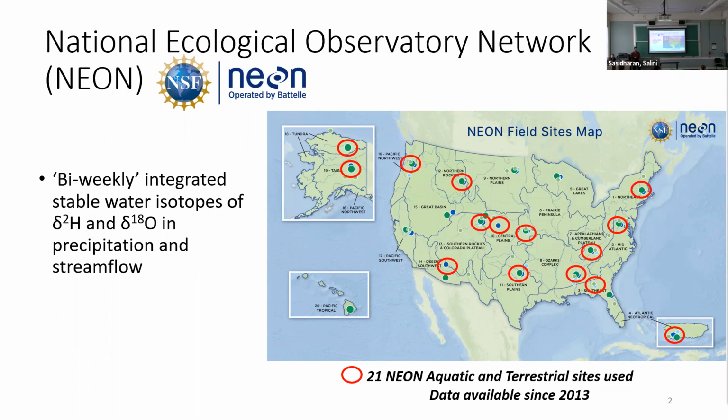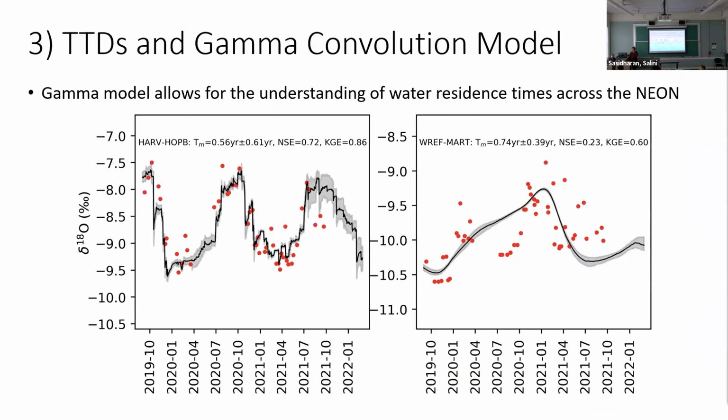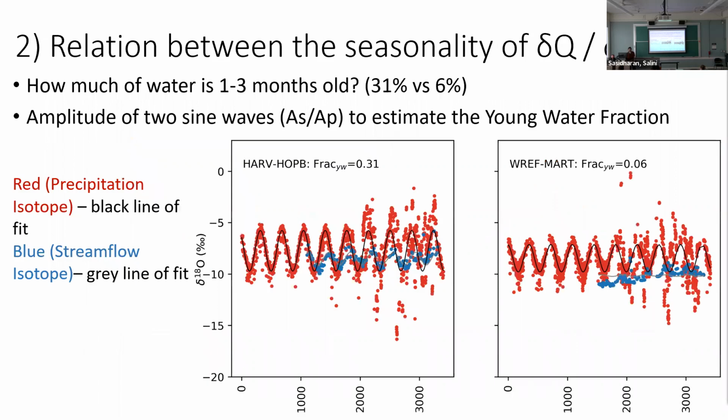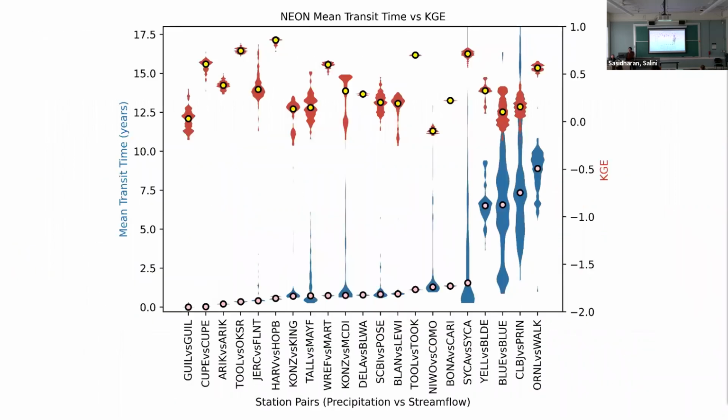Yeah. So on your residence time slide, it looked like a real sine wave thing, and within a year you can imagine that you can get them matched up. But when it gets to be more than a year, when you go to your next slide, is there a chance that it's hard to estimate residence times greater than a year because they might match up? If you go to your next one, that one. So all of a sudden it goes from under a year and then boom, it goes all over the place. I was thinking maybe this technique works really well for under a year, but once it gets above a year, it becomes kind of indeterminate.